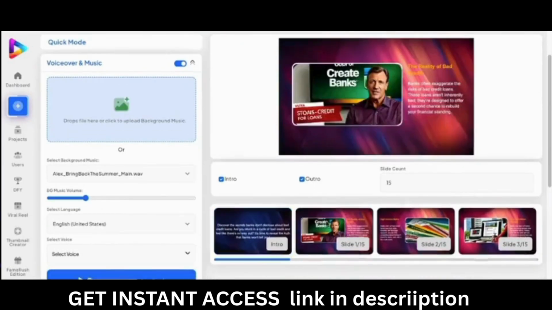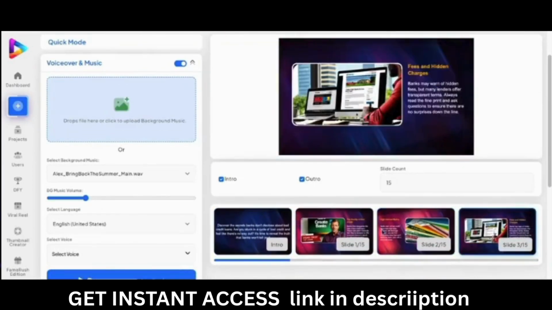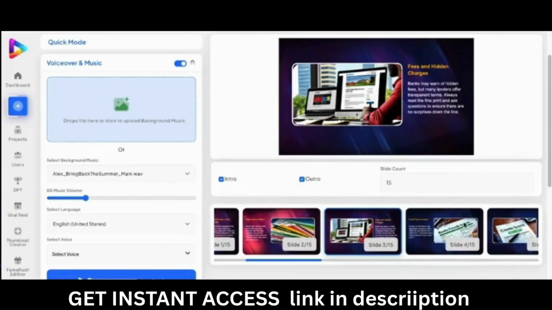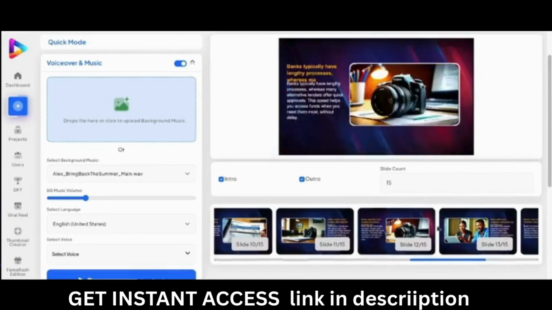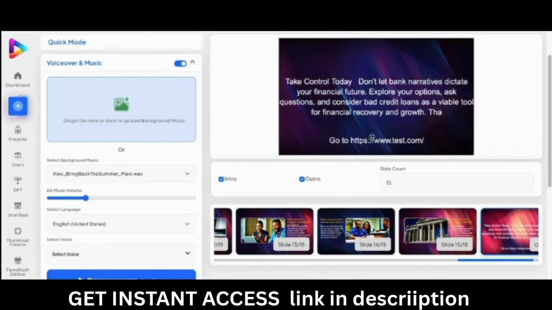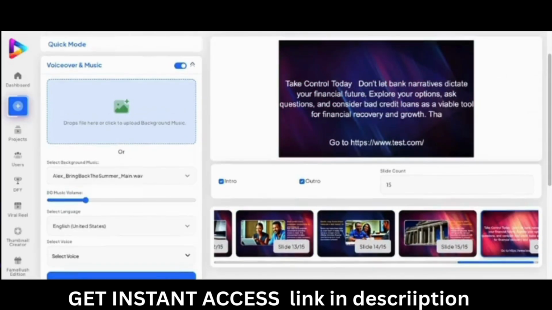So you can see that our video is complete with an opening hook, with all the slides, with AI generated images that really match what's written on each of these slides, and it's very high converting and structured to get high view retention from your viewers. And then there is a closing statement. Then you can go and add your CTA as well. So let me show you some of the features, some of the options you can use.